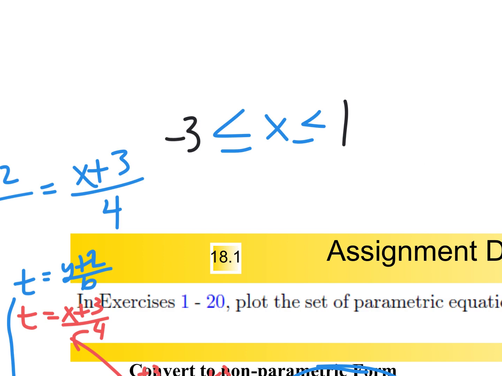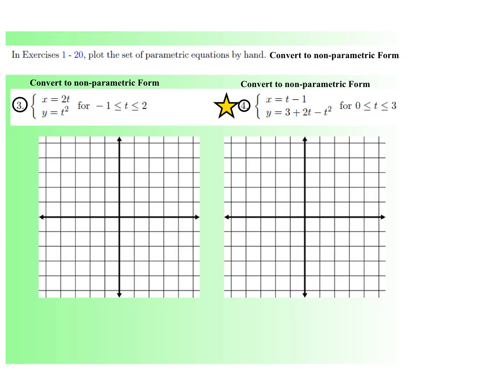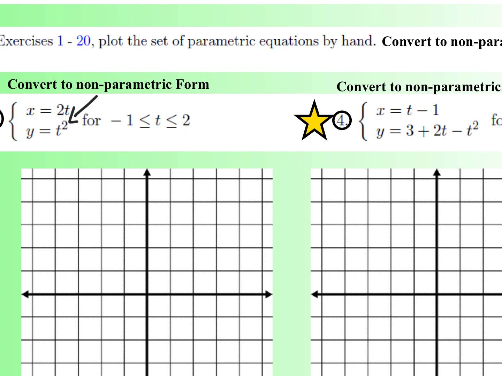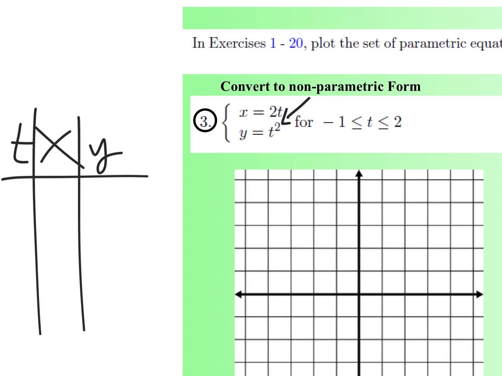Cool. There's only one more twist that we have to put into this whole thing. We just did that homework problem together. You should definitely do this one on your own. These are basically the same exact thing, except, ooh, look, Mom, it's got a curve in it. Okay, it's just the same exact thing. Your graph's just gonna curve a little bit when you actually make those points. You always start with a TXY chart. And you graph enough points, you want more points when you're making a curve. 2 dots will give you a straight line, but if you have like 3 or 4 dots, you can see where a curve goes way easier. If I only had 2 of those, you'd be like, where the heck's the curve?